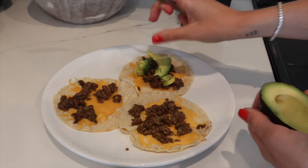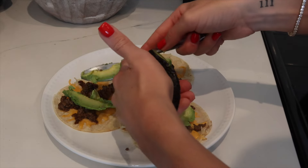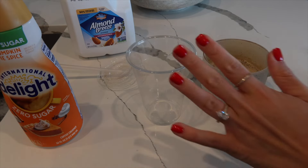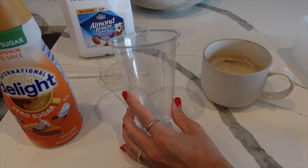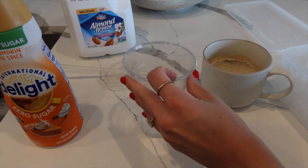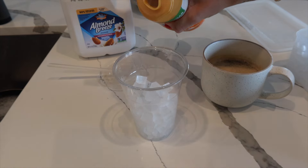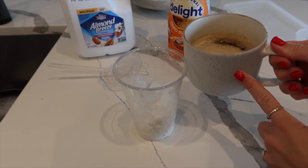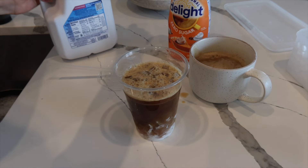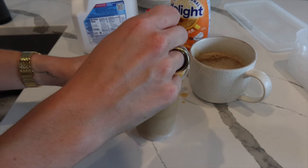Three tacos and we're gonna top them with avocado. If you haven't watched my last video, I tried a bunch of new recipes — I know I've made tacos a million times but go watch that one for different recipes. We're gonna do a little bit of salsa and some red onions for lunch. For the iced coffee, I'm reusing these cups — I've used this one like 10 times so don't come at me for the plastic. A little bit of ice, then the sugar-free pumpkin creamer — just a tablespoon — then coffee I made in my Nespresso about an hour ago and put in the fridge to make it cold. Pour it in, and top it up with some almond milk.